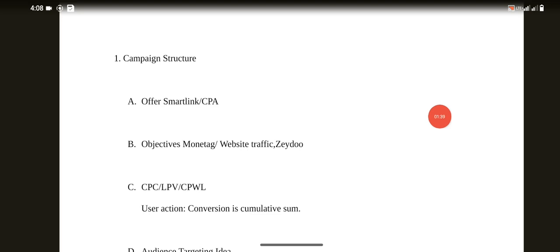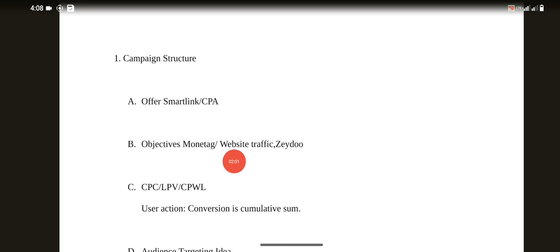So for now, you can say you want to use website traffic. That's your objective. Landing page views. So I'm trying to tell you what you need to know about that using this option, or cost per website lead, that's website leads, right?